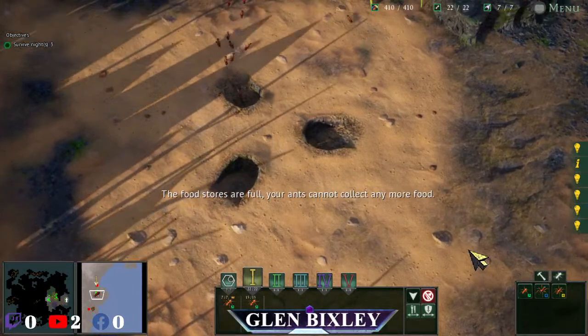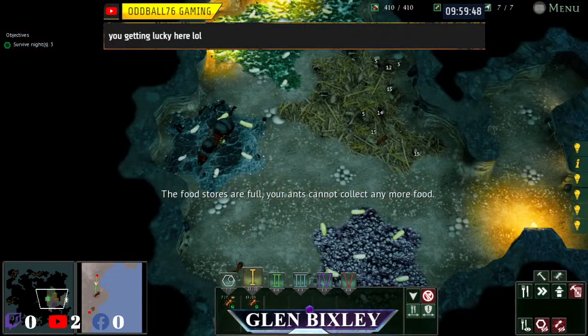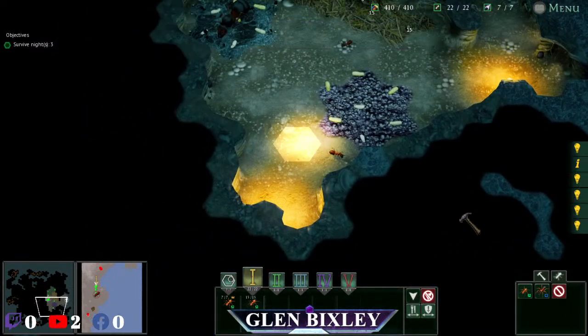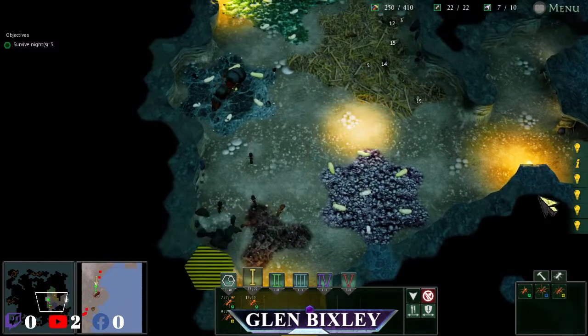Right, interesting. Food stores are full. In, and soon night will fall. As the temperature drops outside, nocturnal creatures begin to awaken. It would be wise for the roofer colony to stay underground and hope that their nest remains hidden until the morning.